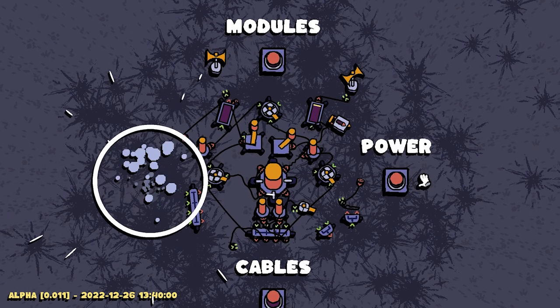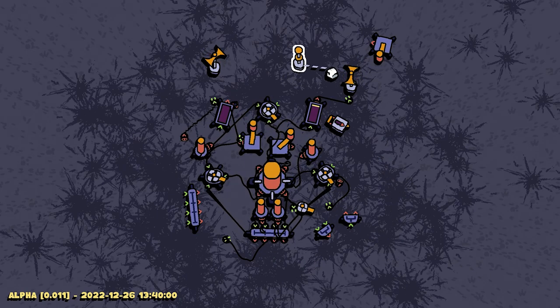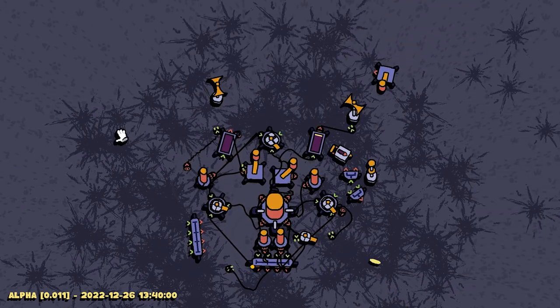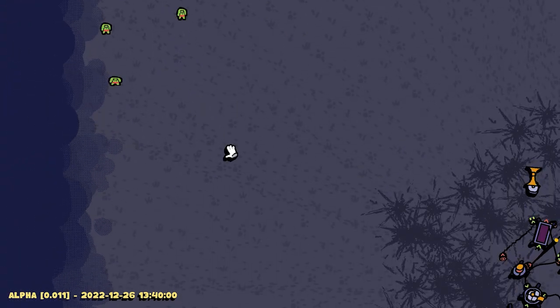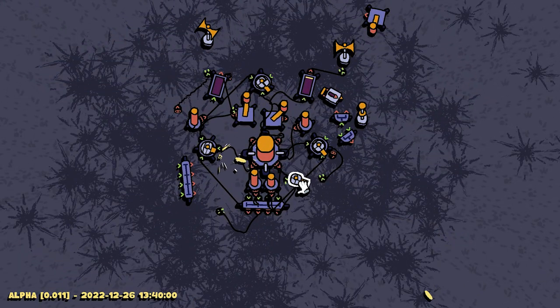Modules and power. What are you going to get for power? For love... Another one of these, although we did get this, which is a wee electrical one, but I've got nothing to put it on because I need another core. I don't know how this is going to go. Look at all these sort of marks. The map seems to get bigger and bigger and bigger. There is a huge amount of them coming from every single direction. I need another core, but I'm not going to get one.